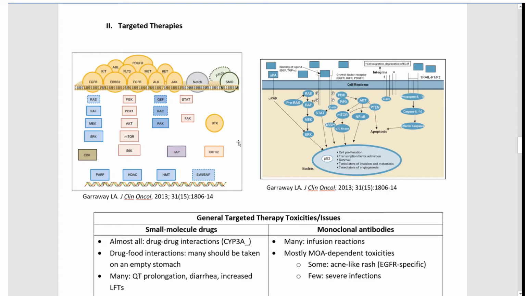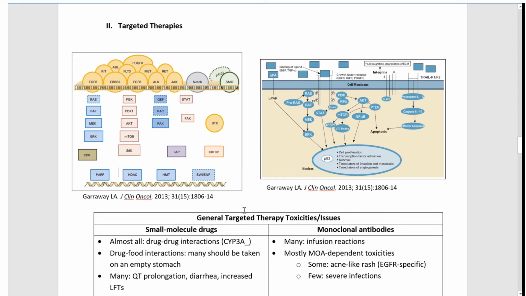We also have lots of, again, tyrosine kinase inhibitors that are specific to tyrosine kinases for these transmembrane receptors. So platelet-derived growth factor, EGFR, KIT, ABL. ALK is here as well, and MET is here as well. So lots of tyrosine kinase inhibitors that will inhibit, again, this part of the tyrosine kinase protein, more on the intracellular side.